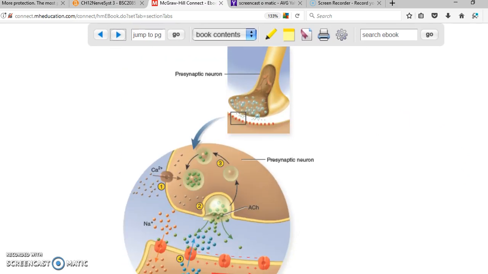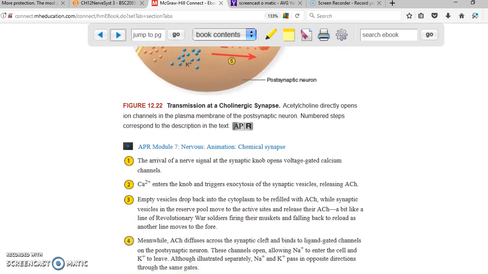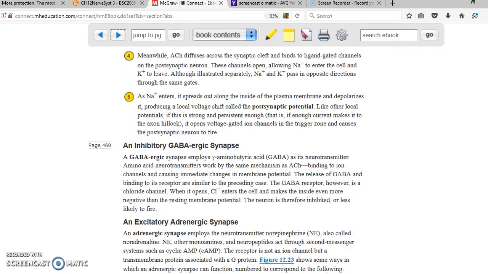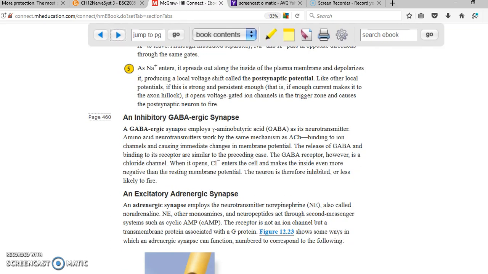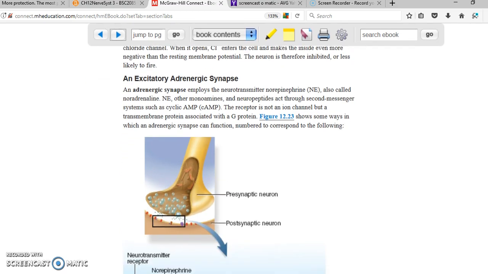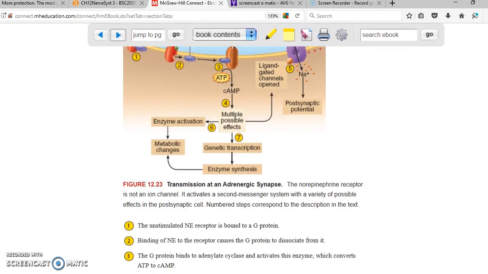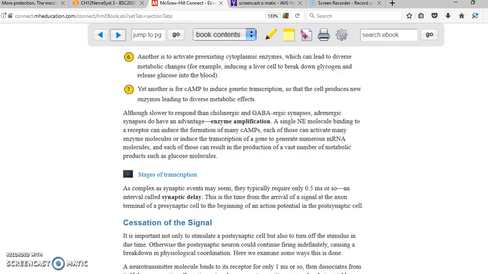So acetylcholine is going to help you stimulate that. It's going to help you move your hand, for example. Inhibitory, I told you that inhibitory can be GABA. That's one example that you have right there, right? In this case, that should be like the brakes. So if we keep scrolling down, you have more examples.